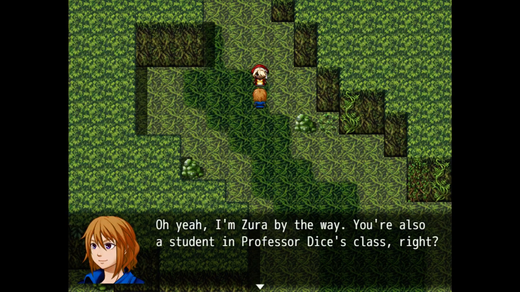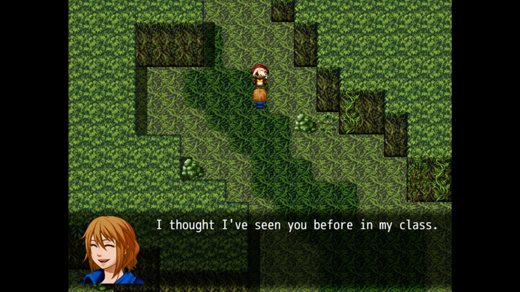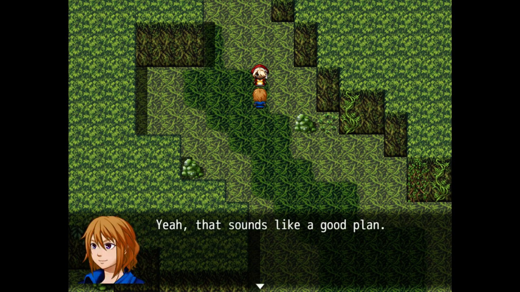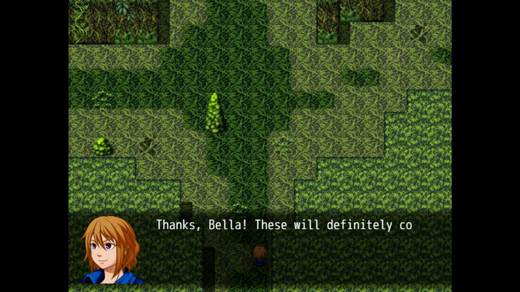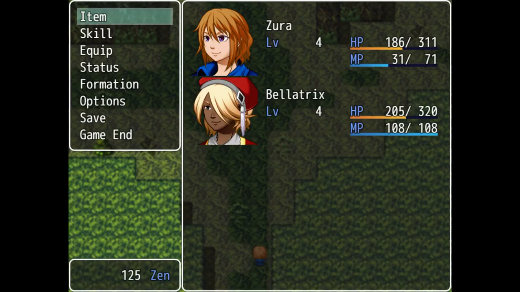I'm Zura. You're also a student of Professor Dice's class, right? Name's Bellatrix, but you can call me Bella, and yes, I am in Dice's class. I thought I'd seen you before. Nice to meet you. Likewise, Zero, let's get going before more monsters show up. That sounds like a good plan. I forgot to mention, take some of these. These will definitely come in handy, especially with all the poison creatures that live here.